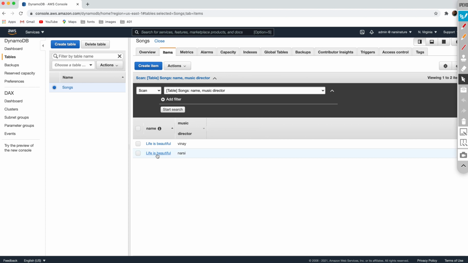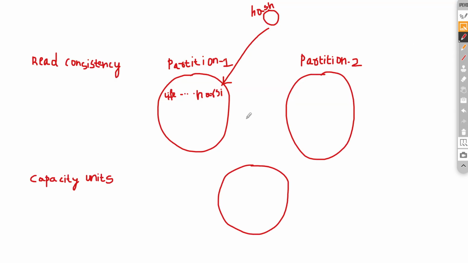Now according to that theory, it computes the hash of this value, because name is the primary key, right? And sorted by music director. So go back to our board here. Again the same, because the life is beautiful hash comes to the same bucket, right? And then it will store Vinay as a sort key because it comes after Narsi. So it will store here.